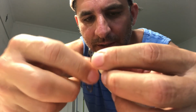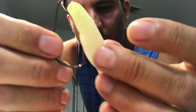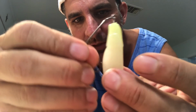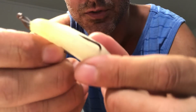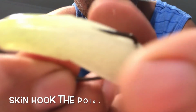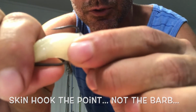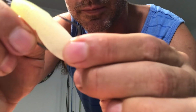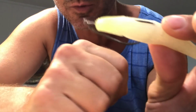And then you get the little slitted bottom pointed down toward the hook. Get it to where it's aimed toward the hook point. And then I just squinch it up a little bit, go through the slot and punch it out the back, and then you just skin hook the barb just barely on the top. The idea is when they hit it, it punches through like that. But you've got to really set the hook hard. It's a beautiful presentation. This will dance and dart through the grass like nobody's business.